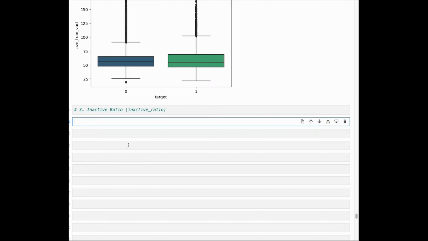Let's quantify how inactive a customer has been recently. So we have the months inactive 12 months column. To make this more relative, let's turn it into a ratio representing the proportion of the last year the customer was inactive. I will call it the inactive ratio.